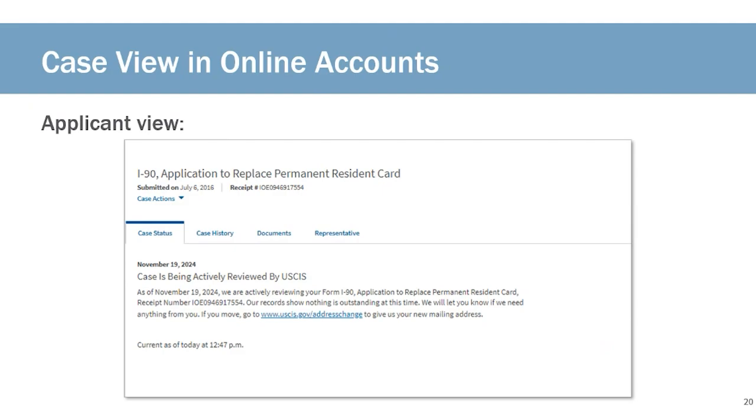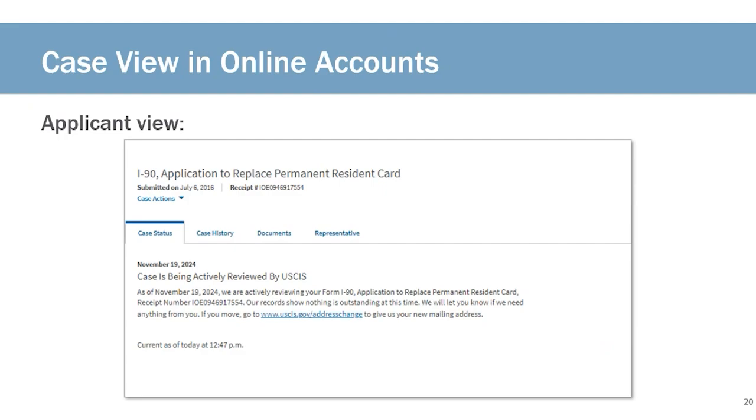In the applicant account, you can see this case card on the home page. It has 4 tabs. The last one is the information about the legal representative. Some case cards will have an additional tab for My Progress. The case card is where the applicant can find all the latest information about the case. They can see the case history, see the documents that have been submitted, and keep track of notices.